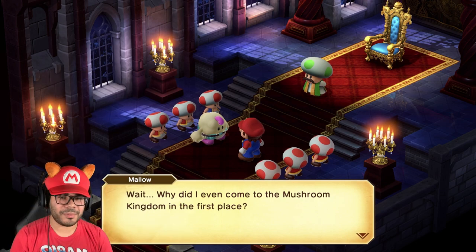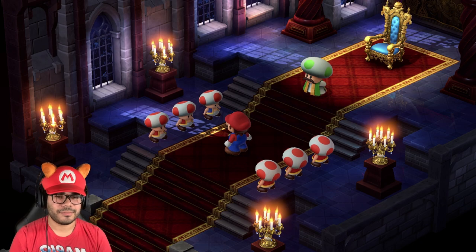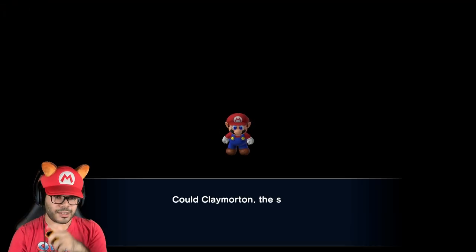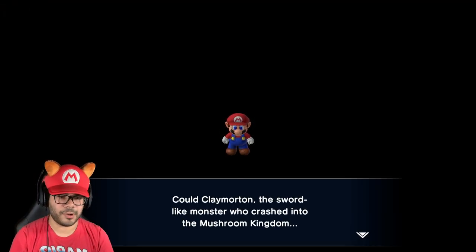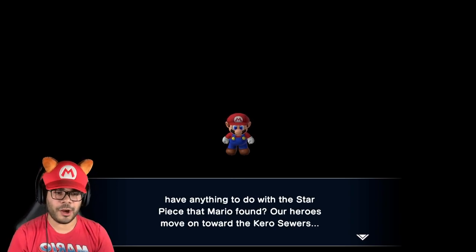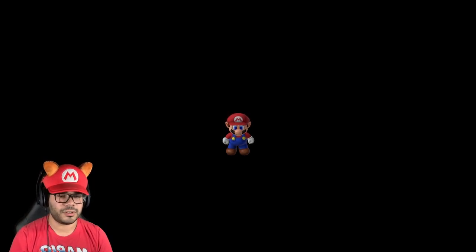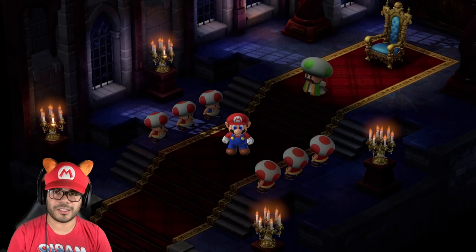Wait, why did I even come to the Mushroom Kingdom in the first place? Guess I'll find out soon enough. Could Claymorton, the sword-like monster who crashed into the Mushroom Kingdom, have anything to do with the star piece that Mario found? Our heroes move on toward the Kiro sewers. Or Kiro. Someone correct me in the comment section.